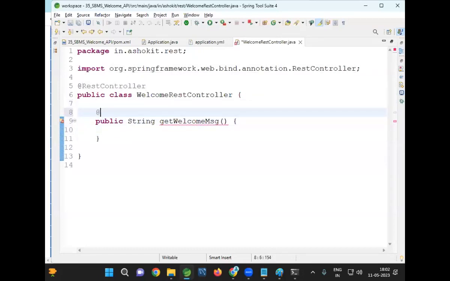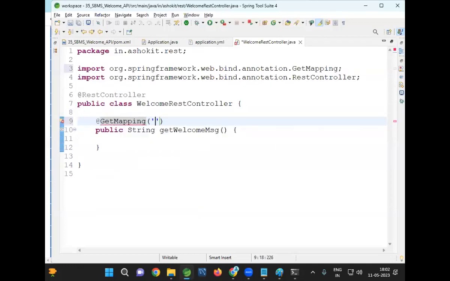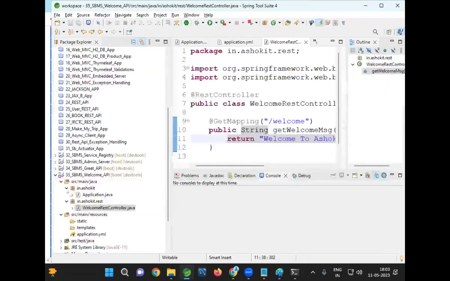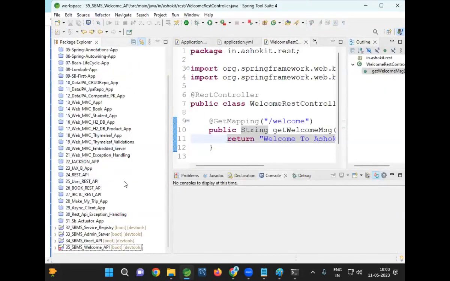Map it to a GET request, @GetMapping /welcome. Return the welcome message. Perfect. We are done with two APIs. Currently, inter-service communication is not available. There are two independent APIs available. Okay. Let me run these things first and let me show you that.